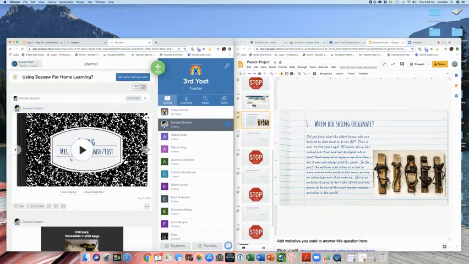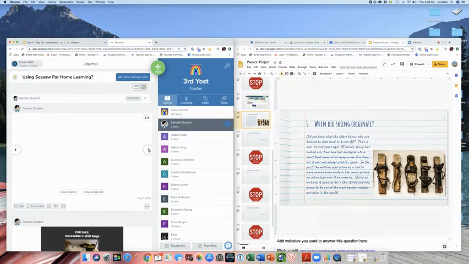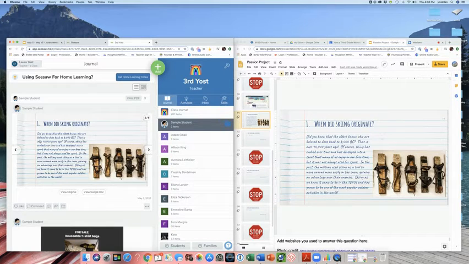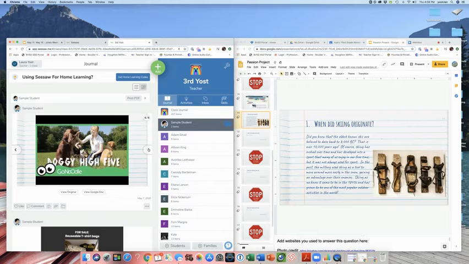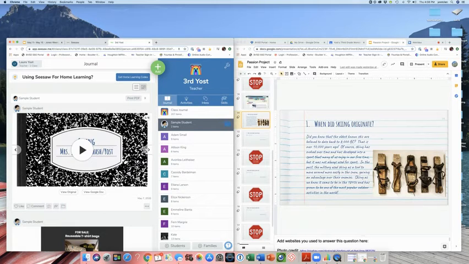And I wanted to show you this really cool thing that happens. There are these arrows on the right and the left because there are my slides. So the nice thing is my friends will be able to look at my slides once it's approved by my teacher and see all of the work that I've done on my passion project. Okay, next week, you're going to have one more really fun opportunity, and that is to view each other's passion projects. And that's why I wanted to show you about the arrows.